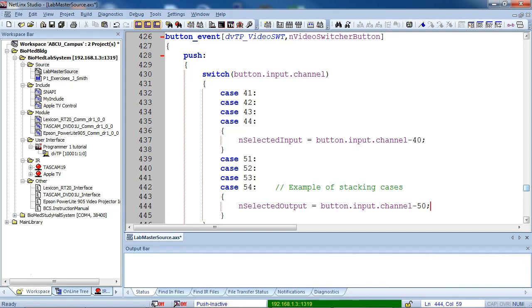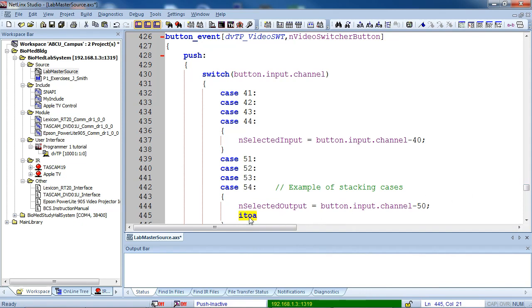But before we do, there are 2 more valuable keywords we need to cover. Those are ASCII to integer, or A to I, and integer to ASCII, or I to A. In the code editor, if we just type I to A and hit F1, we see a great explanation how it works.